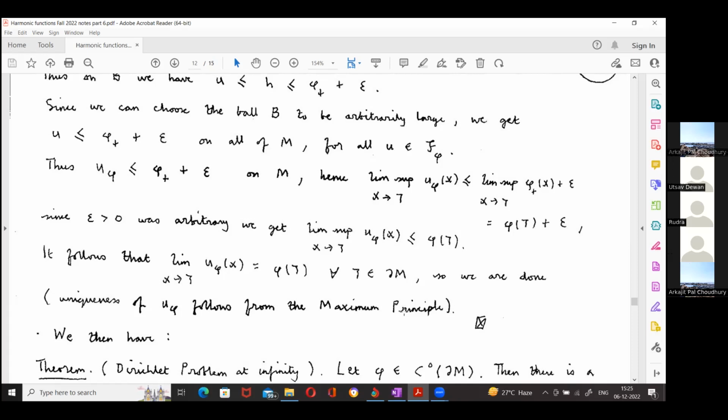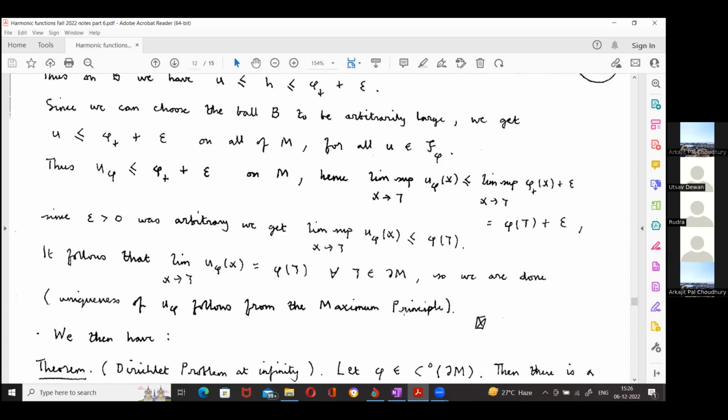Is this clear? Yeah. So the point was to construct subharmonic and superharmonic functions whose boundary values are equal to phi. That was the point, actually. Once you have that, then the rest is just a simple application of the Perron method. The Perron method will work and give you the correct solution of the Dirichlet problem. Okay. The main work was to construct these superharmonic and subharmonic functions, phi plus and phi minus, which have the same boundary value as phi. Okay, that was the main work.